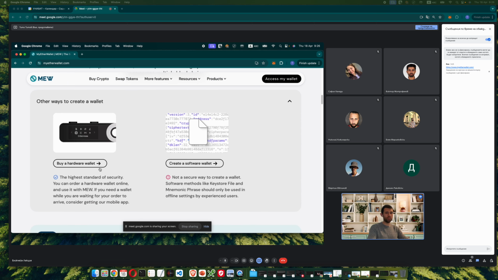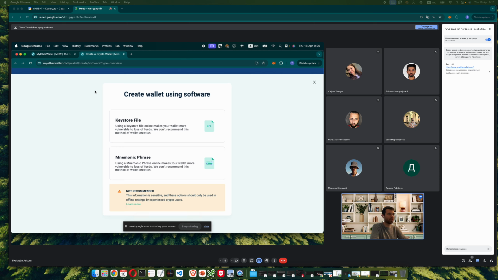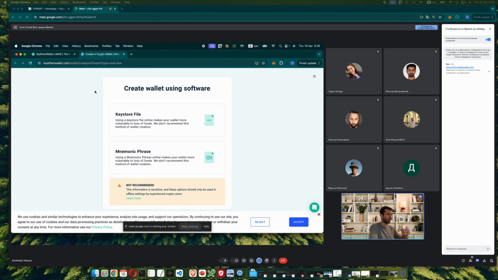When you click the drop down, you will see that there is a connection with the hardware wallet, which is, as they say, the most secure way. The other way is to create a software wallet, which is the most insecure way to interact with your blockchain account, but we'll use it for our demo purposes in order to make it more visual how we are creating a blockchain account and how we can manage it. So I'll click here. You can do the same. Are you able to follow me?